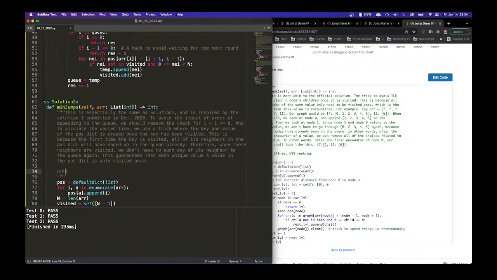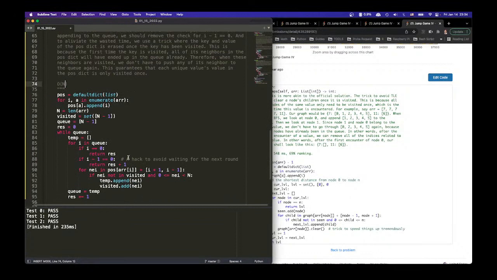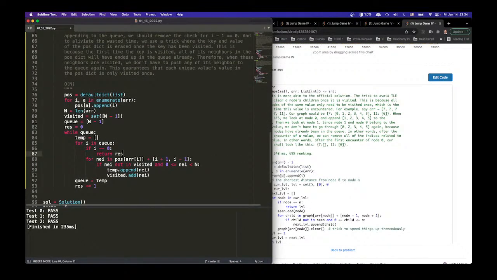So it's still O(n). We can go minus, plus, and so on.